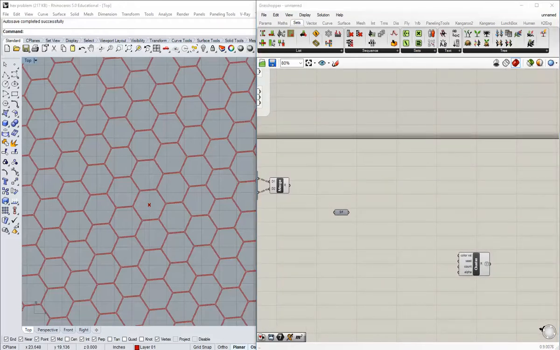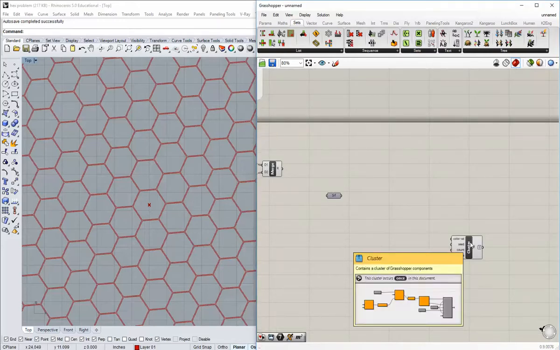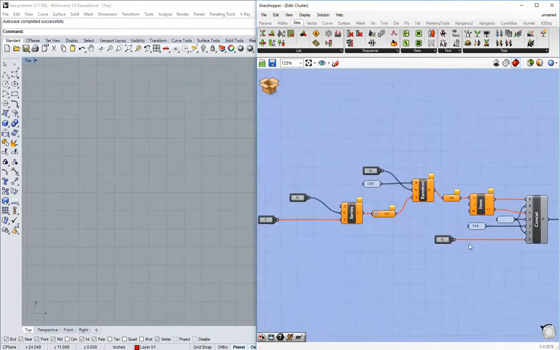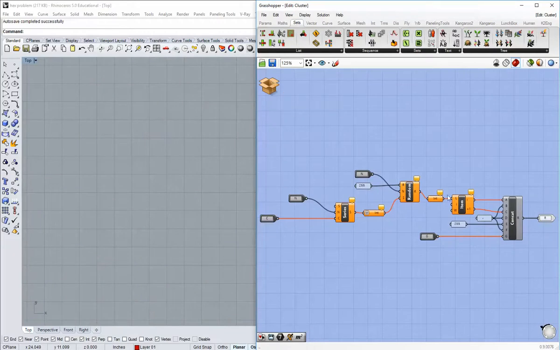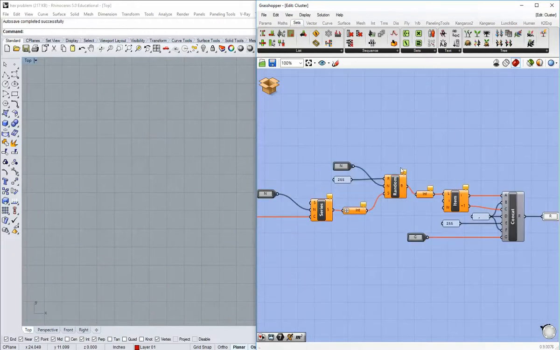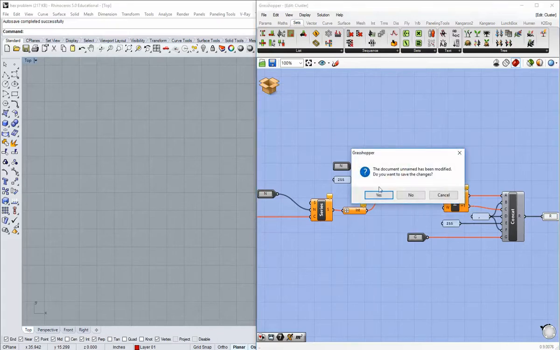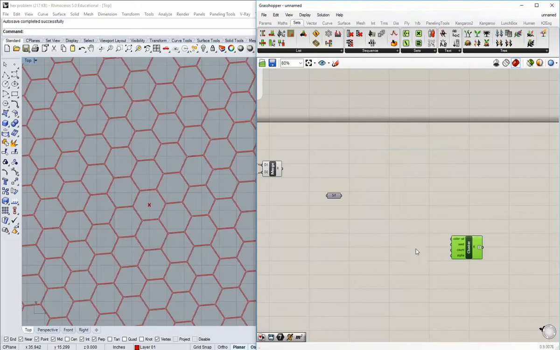First things first, before we start mapping anything to a surface, let's just test the color generator. This is a little cluster that I built. If you double click on it, you can see what's inside. It's just a way of sharing, let's say, a larger chunk of code with folks. I didn't lock it down. You can edit it if you like. I'm going to just discard and close on that. You don't have to change anything inside here. It works just fine.